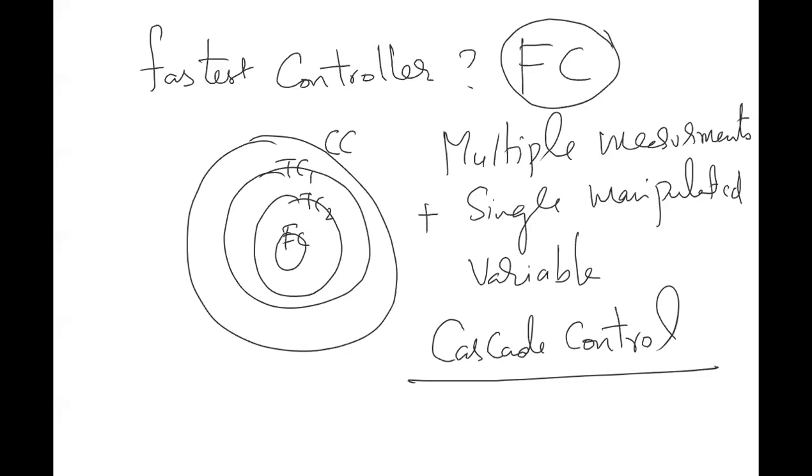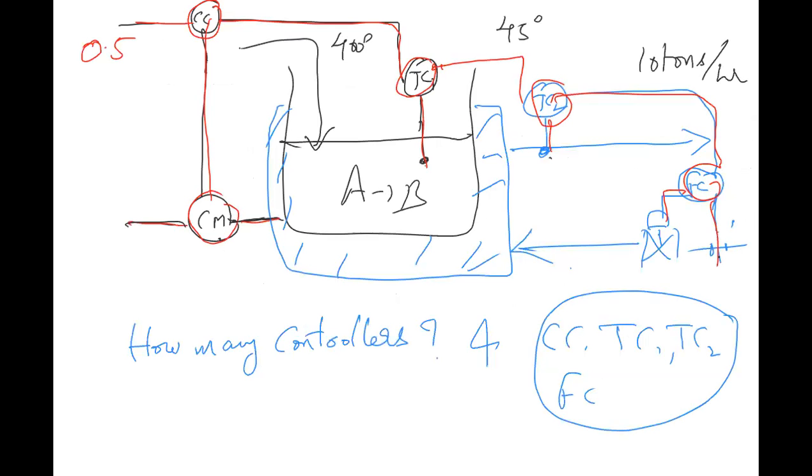Cascade control. See, there is only one manipulated variable: the cooling water flow rate is what you are manipulating. You are not changing anything else. Suppose my objective is to maintain 0.5. If the concentration is 0.6, what do you change? You ultimately change the cooling water flow rate. The concentration control gives set point to temperature, this gives set point to this temperature control, and this gives set point to this flow control. So ultimately, the concentration is a function of cooling water flow rate.